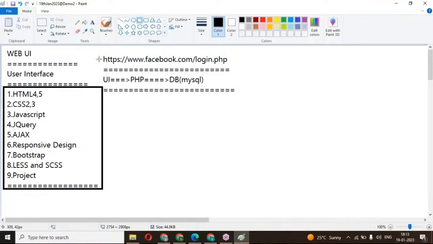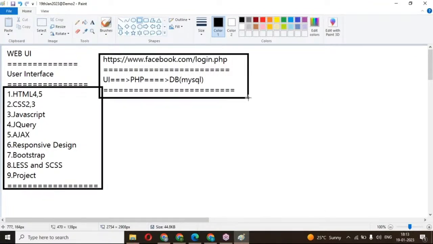These interactions you can observe in every front end programming. The UI page is always interacting with your PHP page, and the PHP page is interacting with the database. You can see all these interactions in a web page. Here the UI is interacting with PHP, and PHP is interacting with the database.